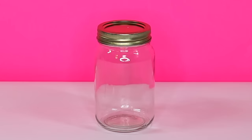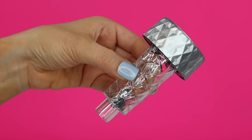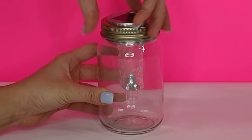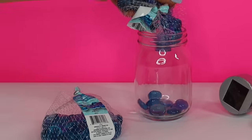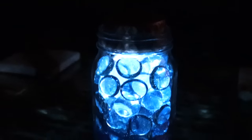We'll start with the most common hack you'll see here on YouTube. You basically just take a mason jar and remove the middle disc on the lid, then remove the light from its stake and push it through the open portion of the lid so that it looks like this, and then screw the lid back onto the jar. You can leave it as a simple lantern like this or add some stones — my favorite are the blue ones from the Dollar Tree. I put two packs inside this jar and here is the result.